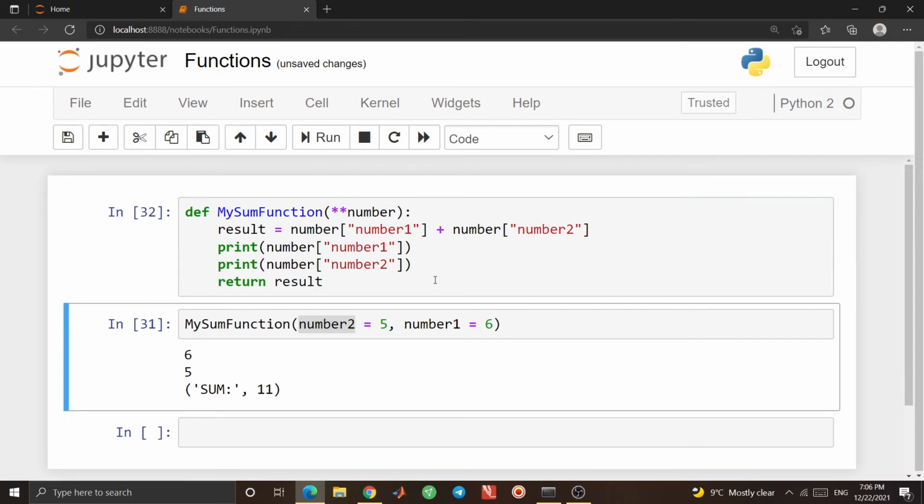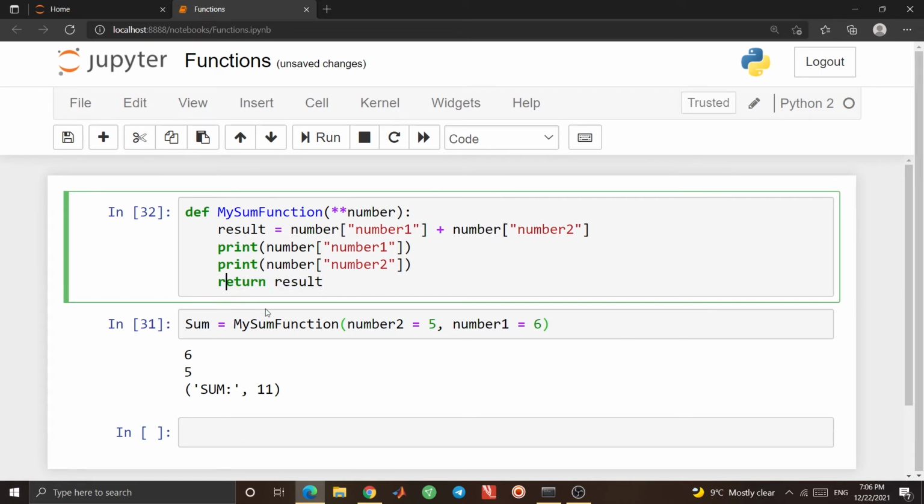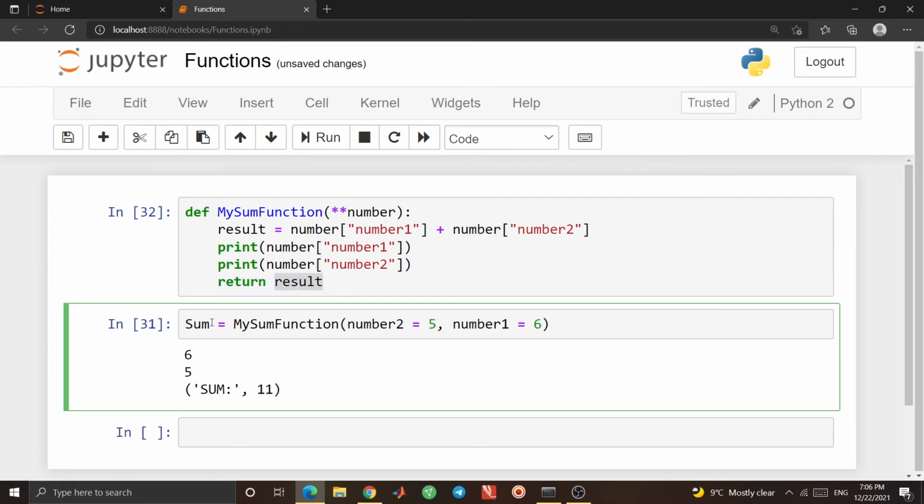Okay, I run this, and in here I have to assign this function to a variable. For example, I write sum equals to, now this function, when I write this function and it returns something, that result will be assigned to this variable.